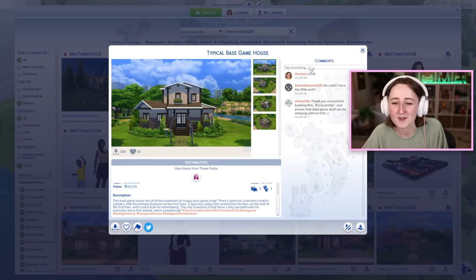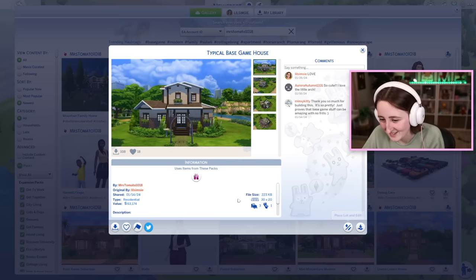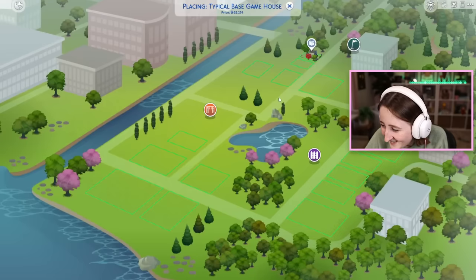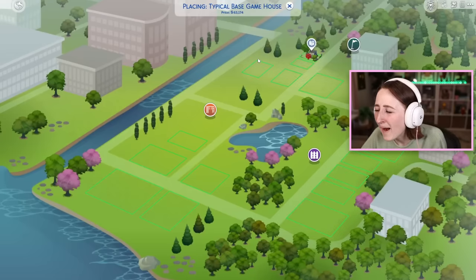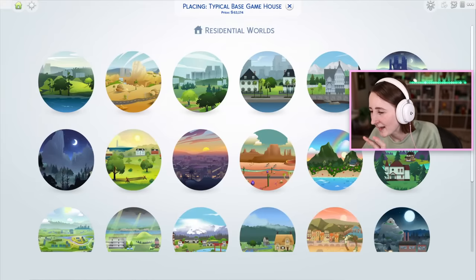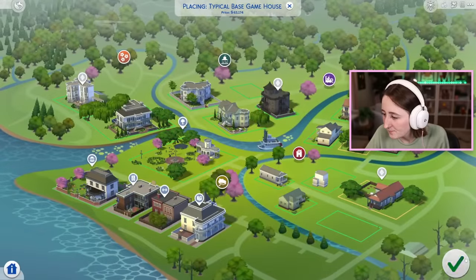I do feel suspicious of, just generally, I don't know. I don't trust that it is a typical base game house, but we'll see. It's not base game, it has the party pack. Oh, I count the party pack as being base game. It's not the party pack, it's the holiday free pack. It's free, so it still counts.